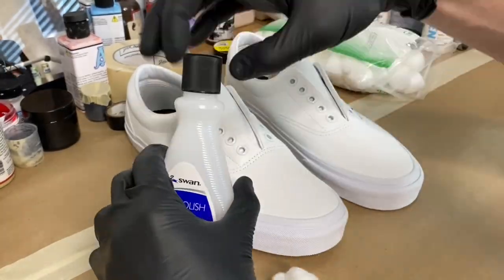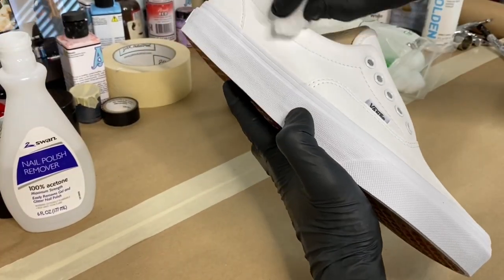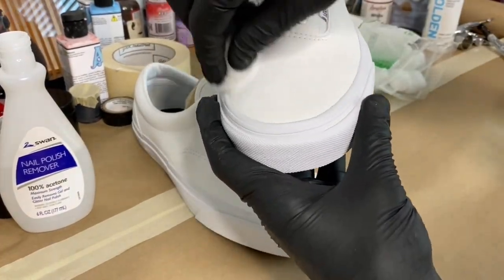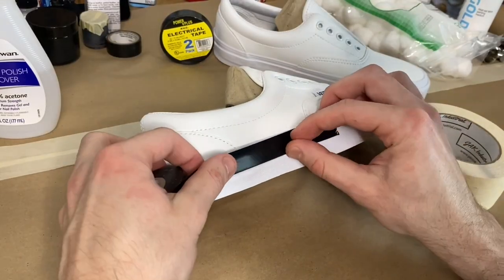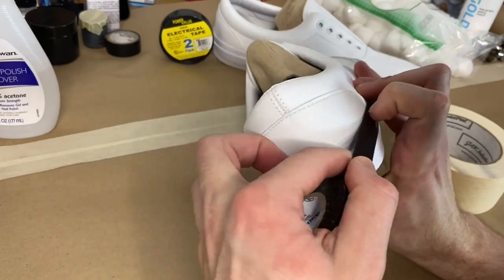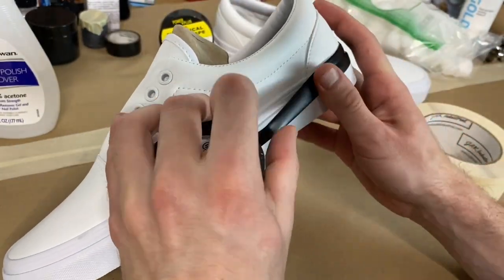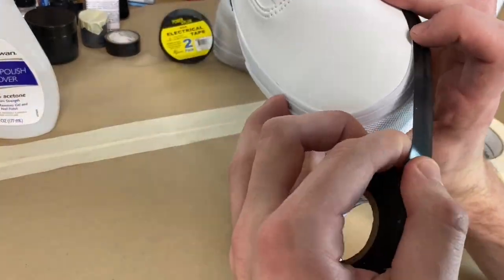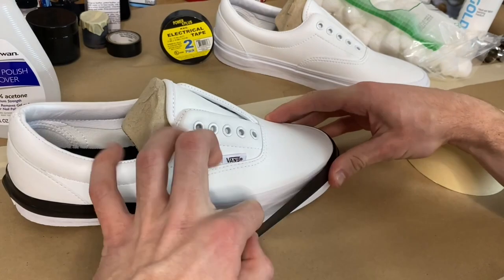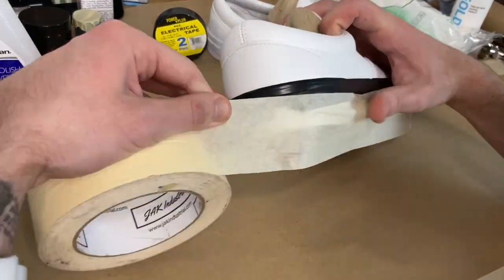All right, bet. So the first and most important step is to begin prepping the shoe using our acetone. Next, we're gonna get our electric tape and begin masking off the soles. For me, I like using electric tape because you're able to use one long strand and bend it around the edges really easily instead of using just a bunch of cut up pieces of regular masking tape like this.